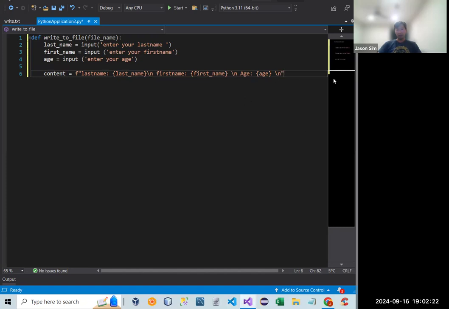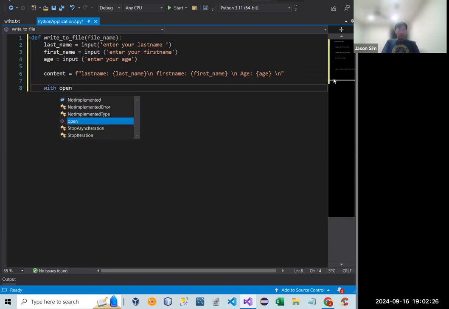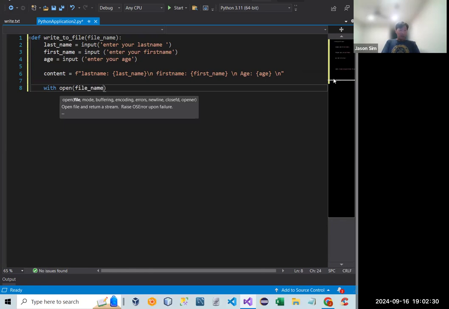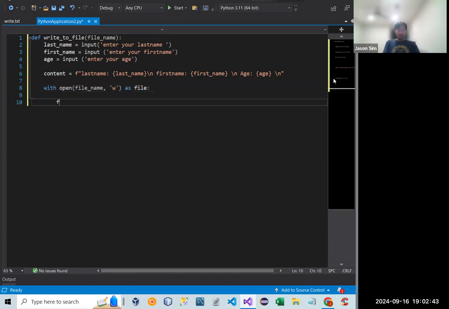Now what we want to do is use the with open again. So here I'm going to say with open function, and we're going to call the parameter. Let's write to it, and we'll change that later on. That's going to overwrite the file. Then file.write, the write function. We're going to write the content, which is the input.